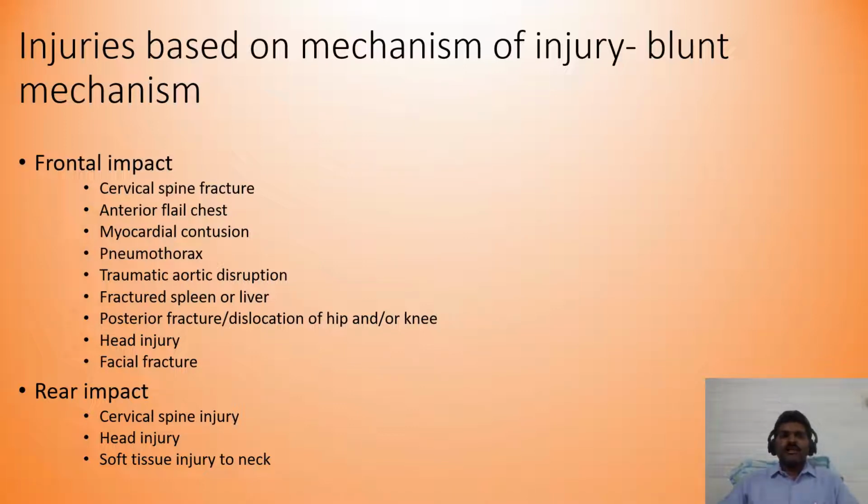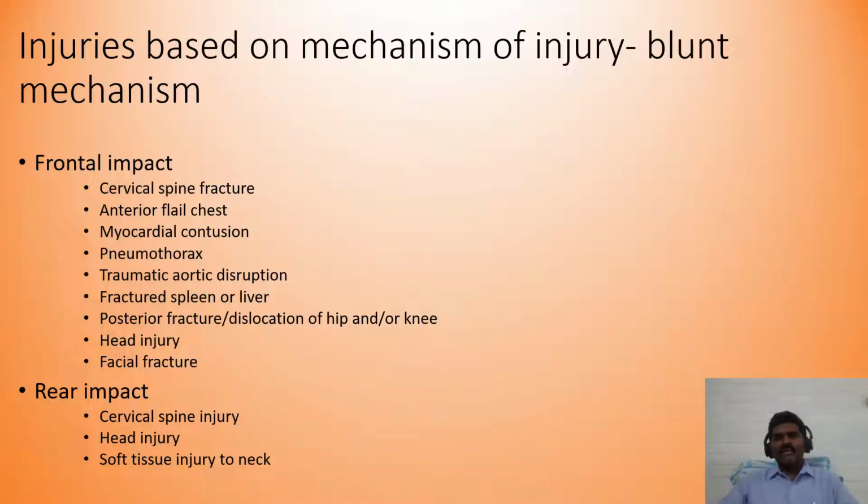In unrestrained patients, there can be anterior flail chest, myocardial contusion due to steering wheel injuries, pneumothorax, traumatic aortic disruption, fractured spleen or liver, posterior fracture or dislocation of the hip and the knee because of the dashboard injuries, and the patient can have head injury if he falls and collides with the dashboard. And the most common injuries are facial injuries.